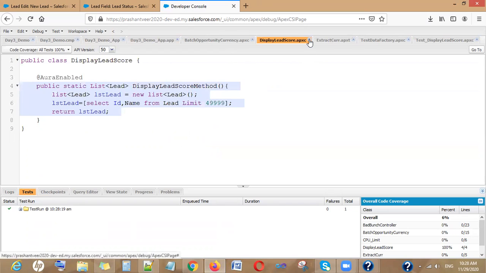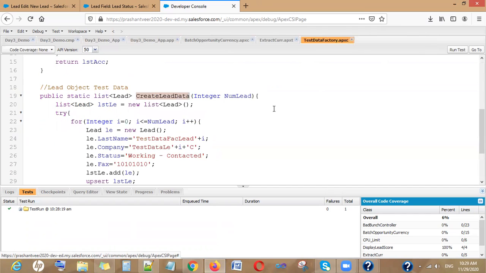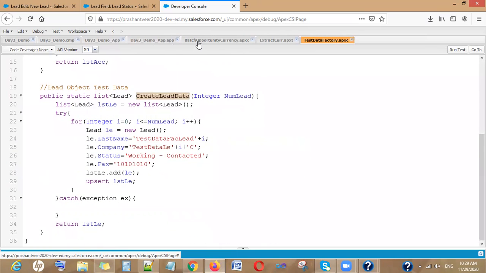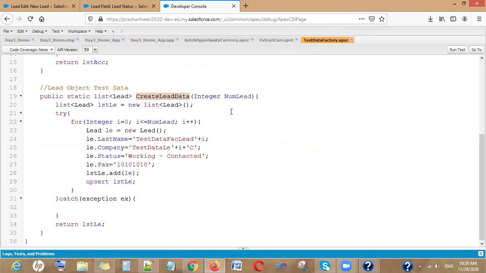So let me close this and let me close this. Okay, simple. Now I will be creating the data for opportunity, and here I have a few custom fields as well.